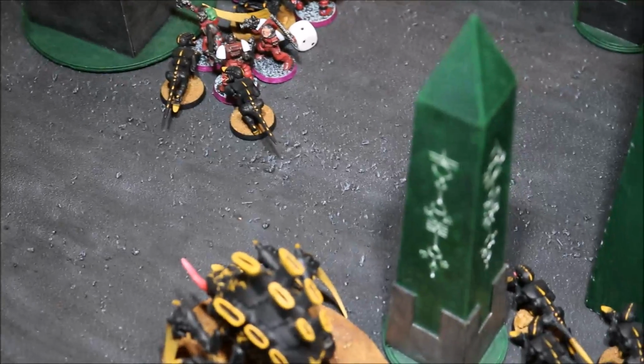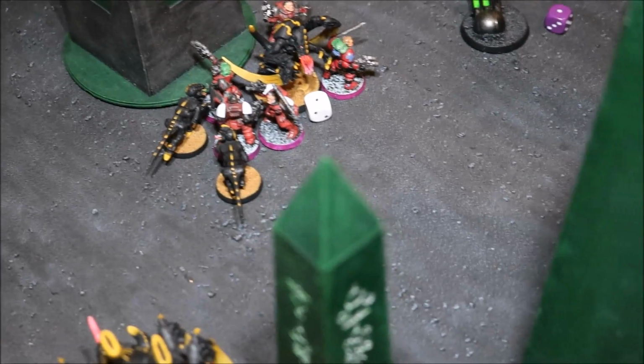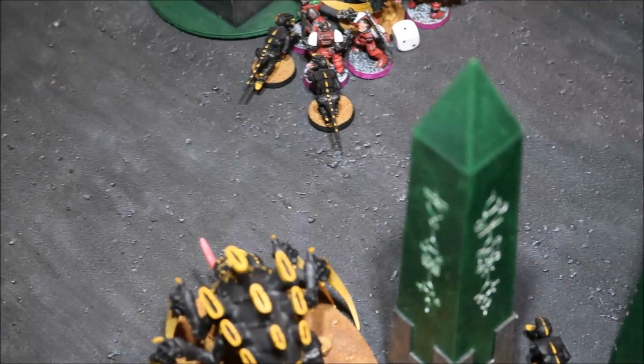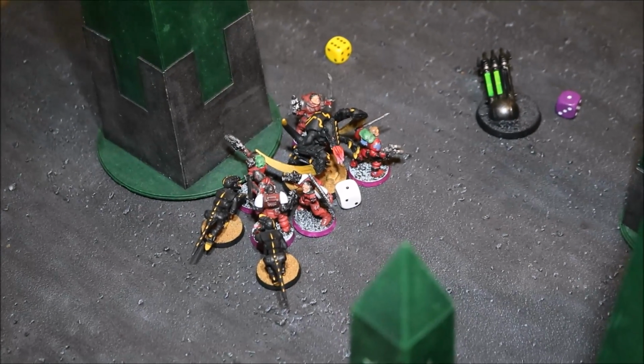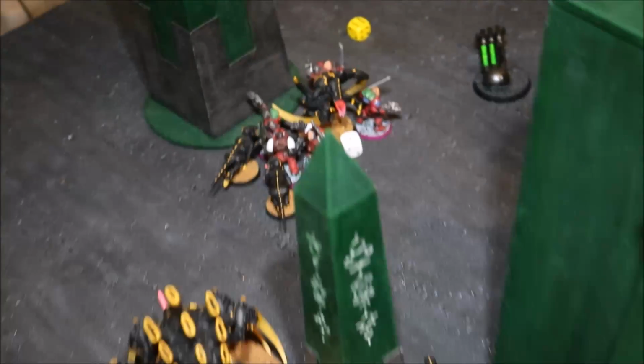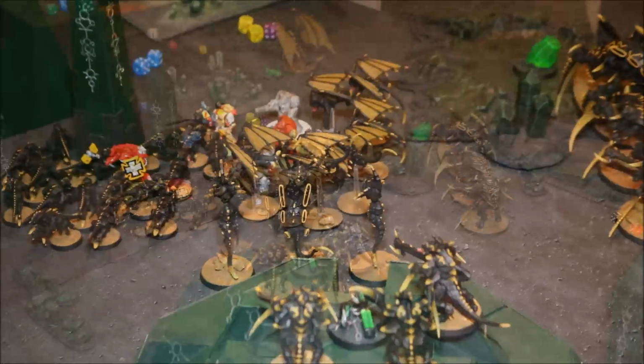The other squad of Gants, I took up and assaulted the Scouts. I managed to kill 3 or 4 Scouts, lost a few of my Gants, lost a wound on the Lictor, but ultimately we've again just locked them in close combat. So that was my turn 4. We're going to now move on to the Blood Angels turn 4.